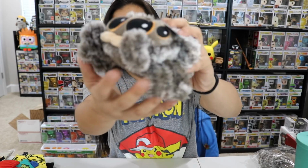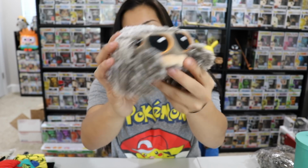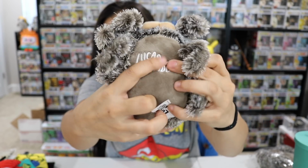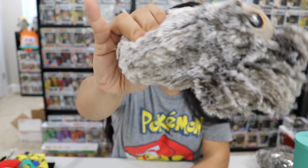So here's the plushie. This is a cool plushie though, especially if you're a Lucas the Spider fan. I feel like Lucas the Spider made people like spiders, even people who hate spiders. On the bottom, it actually says Lucas the Spider embroidered on there, which is cool. And then in the butt, that's where the audio is.